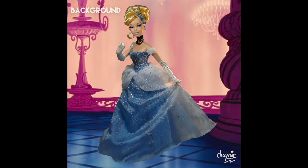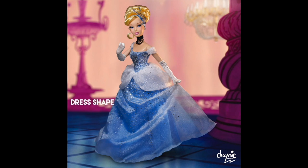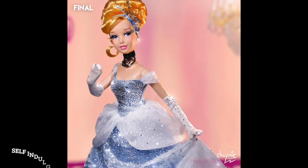Now we have Cindy at the ball. I chose this particular scene because in the movie, her goal of wanting to go to the ball is not to get married or meet the prince — she just wants to go out of the house and have fun. So I chose the scene where she walks into the ballroom, hovering around in the corner in the dark, looking around and being in awe of everything. Of course, I had to edit the hair color and the dress color as well. Overall, I think it's a pretty nice shot.